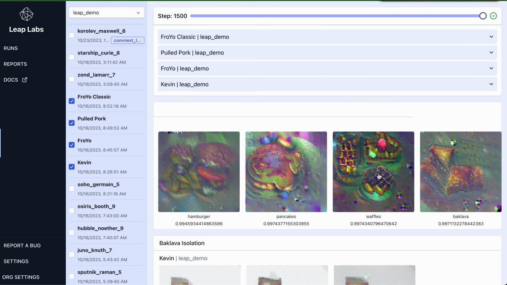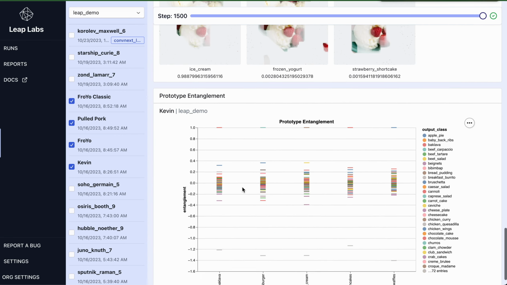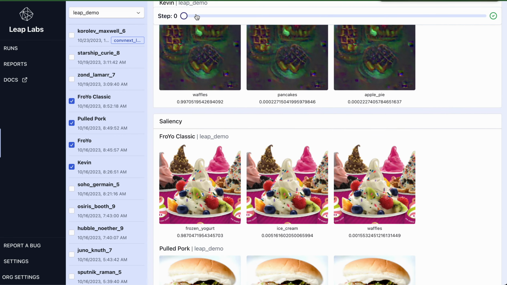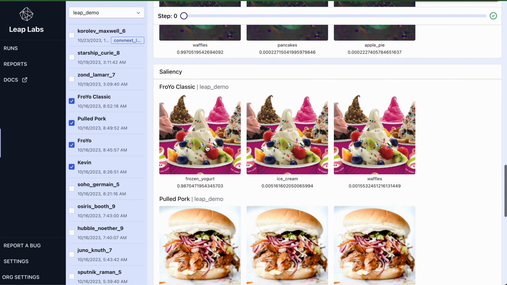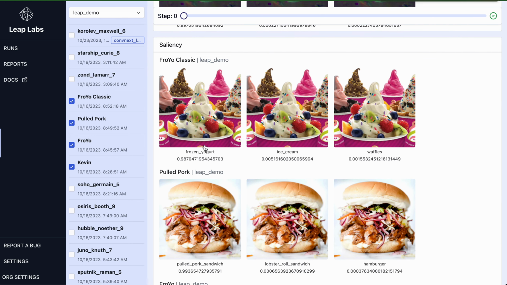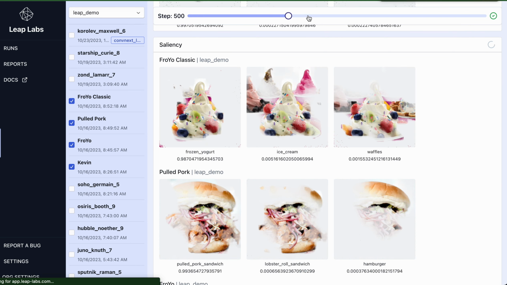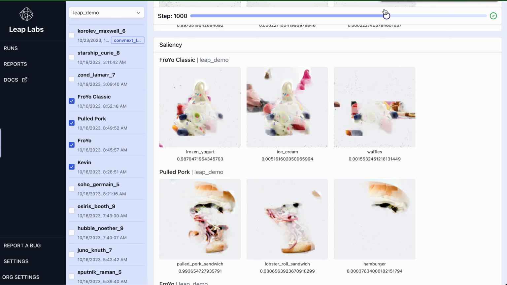So to test it out, I loaded a sample picture of froyo with berries on it, which you can see here. And what this feature allows you to do, it shows you predicted class and it's predicted the class correctly. This other feature allows you to isolate which bits of the sample cause the prediction. And it also depicts other classes it shares features with the sample. And sure enough, over here on the right, there's waffles.